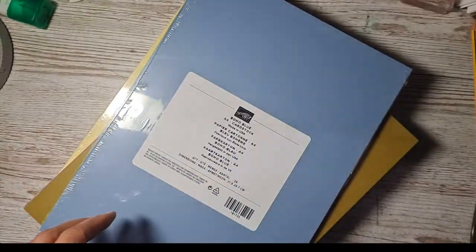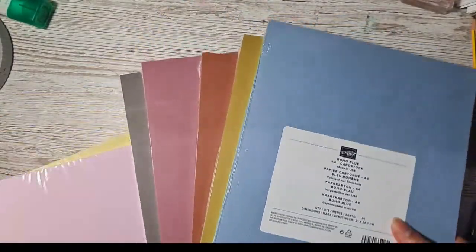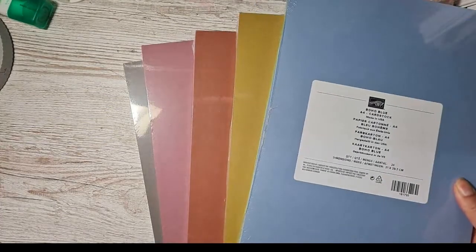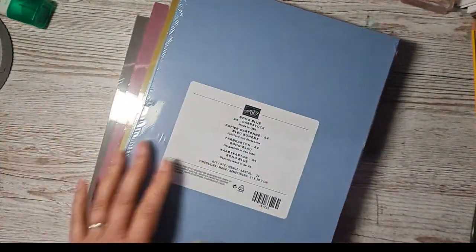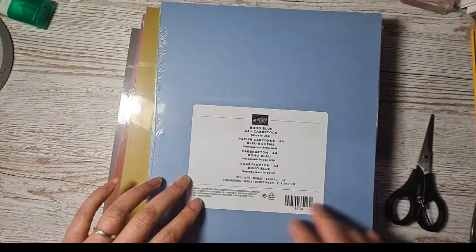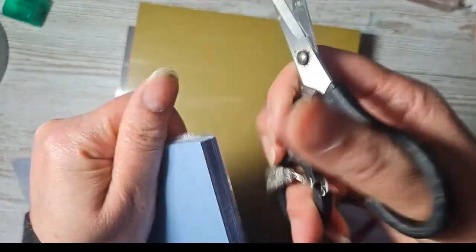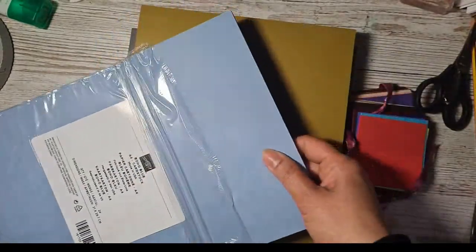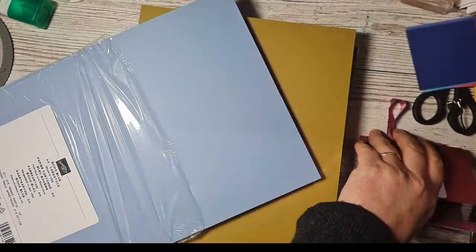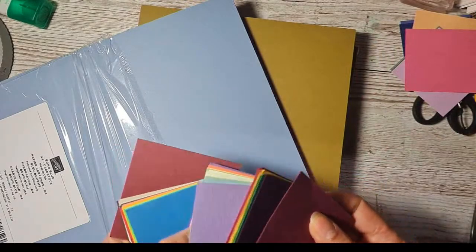Right, let's look at then the new in colours. I know some of you have seen this already, but this is kind of new to me, so I'm just going to take my time to go through them. And let's grab. So boho blue, really lovely, lovely blue. To me, when I first saw it, it was reminiscent of Seaside Spray, but I think it's probably a bit darker than Seaside Spray was. And what I'll do is I'll do a comparison with this blue and some of the blues that we actually have at the moment. And also a bit of a comparison with some of the colours that are coming back in.